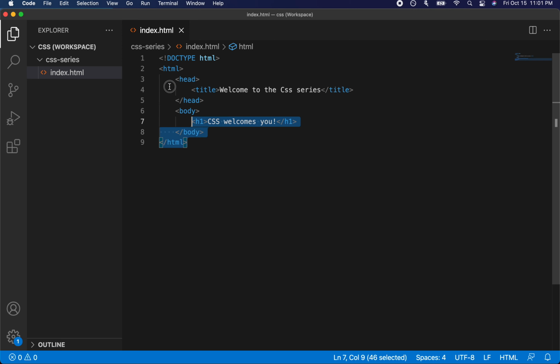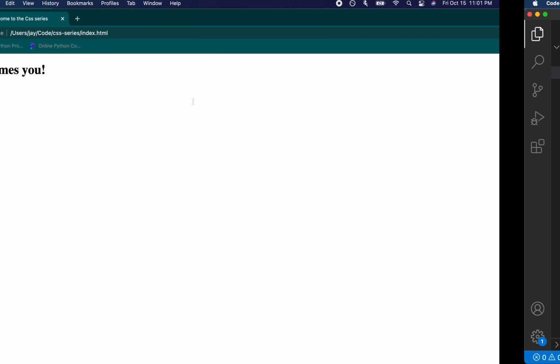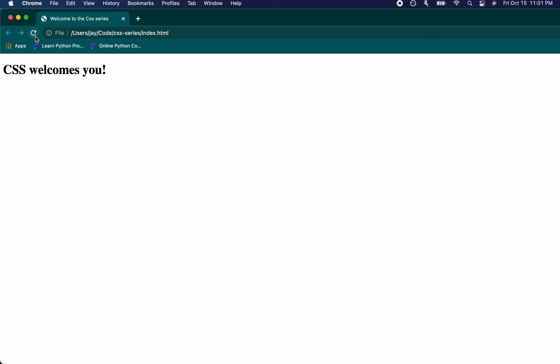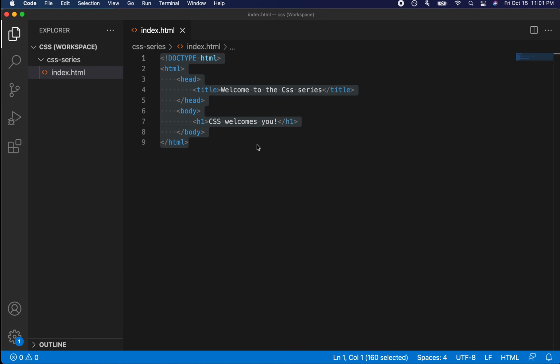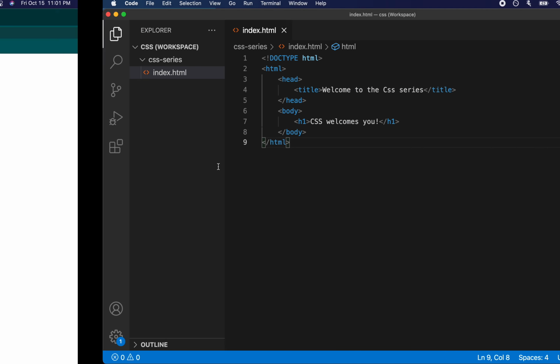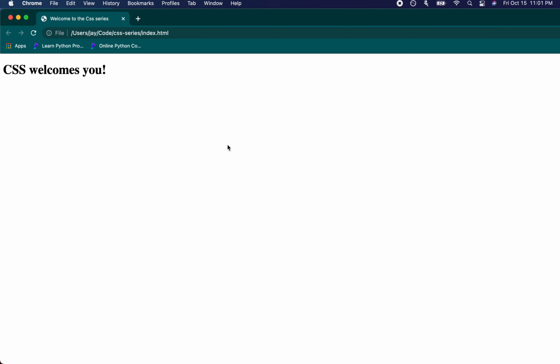We know that this piece of HTML is responsible for rendering this web page in this fashion, right? So what HTML is doing here is providing the structure of the web page or the web document. But what if I want my web page to look a certain way? That's where CSS comes in. CSS is a language which places emphasis on styling.